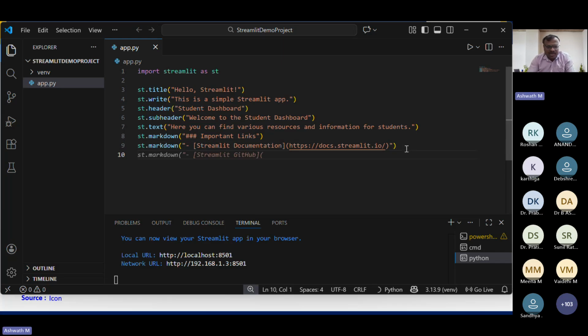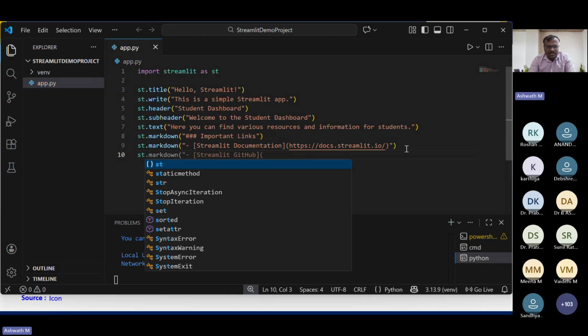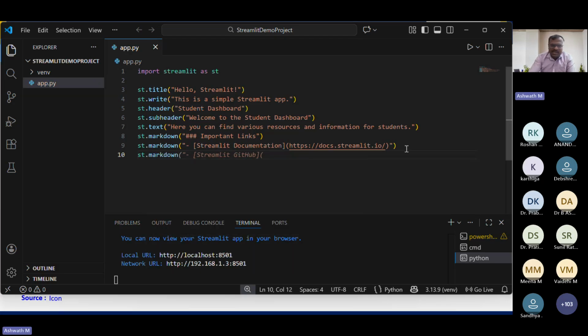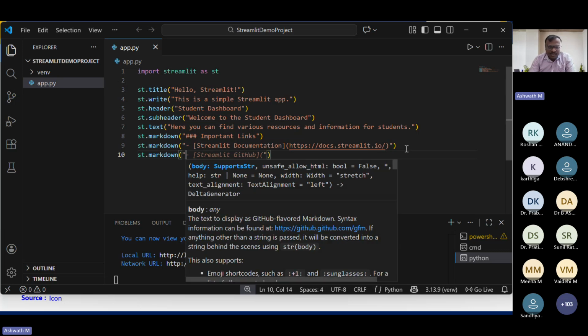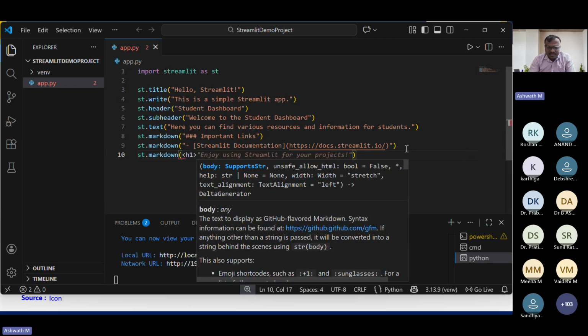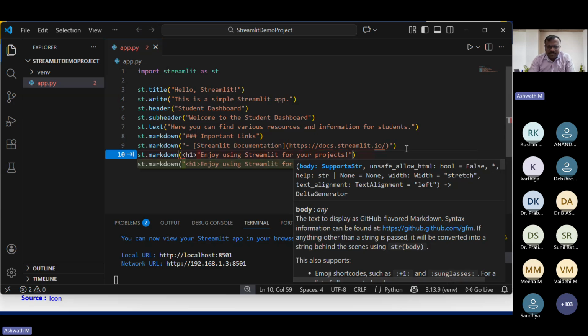For example, one more thing I will add, st.markdown, and I'll say, HTML tags I can use here. Enjoy using Streamlit in your projects. Something like this.